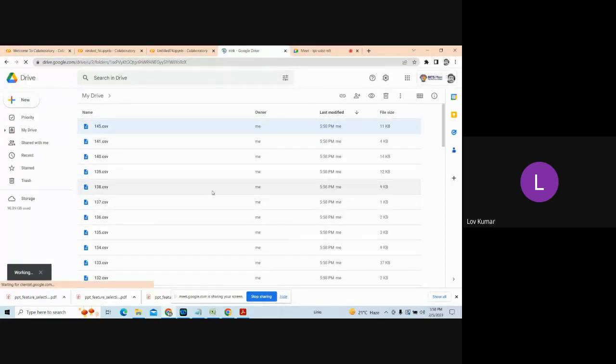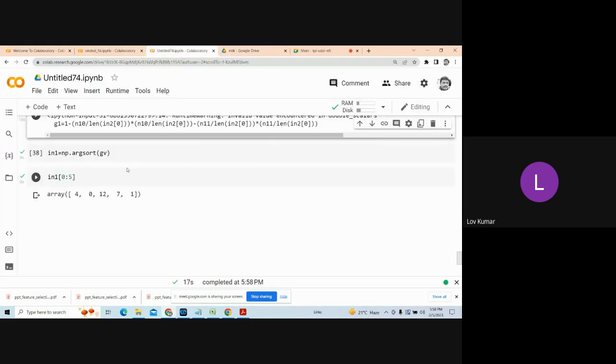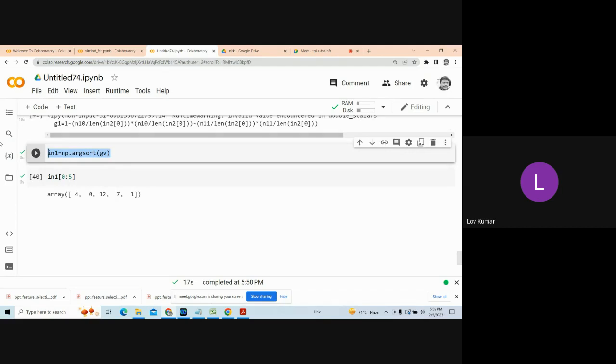Now you can see, if you open the file, it will give you only 5 features. If you check the first feature, second, third, fourth, and fifth feature, the last one basically contains your last level. Now you can see this code is already there. So what have we done till now? We have written 3 codes. The first code is to check whether the features are important or not.